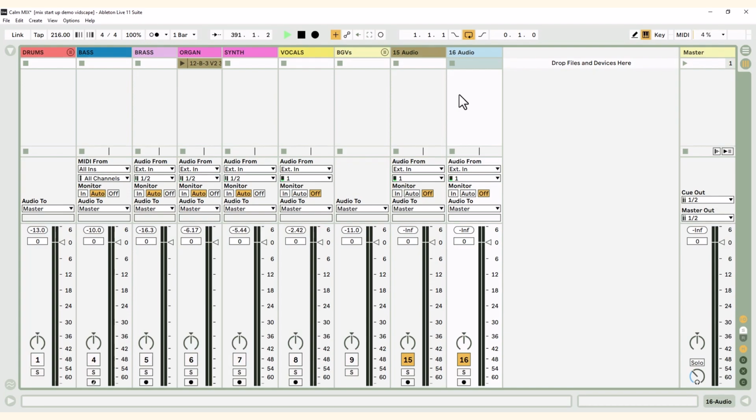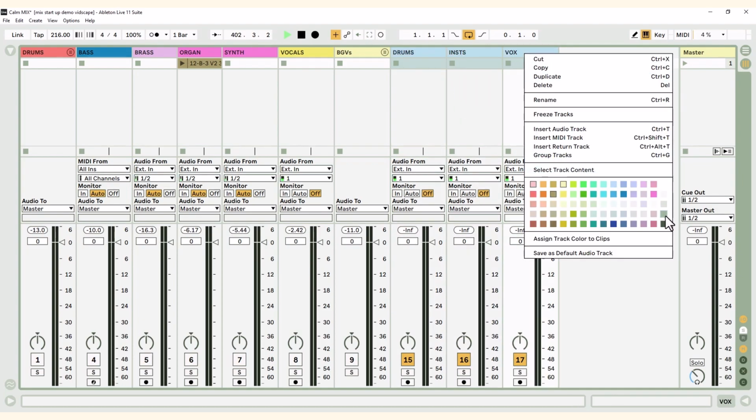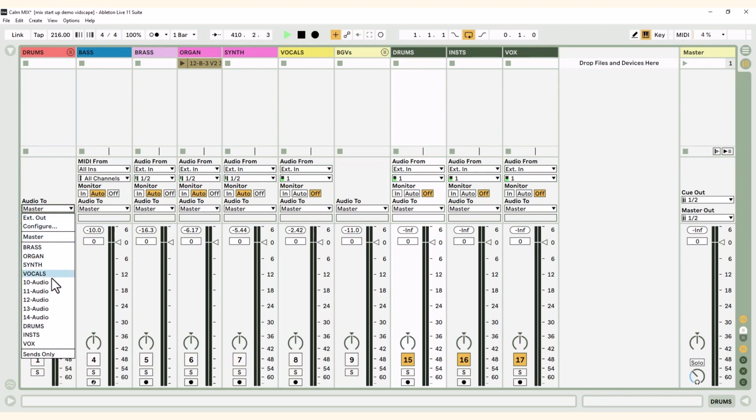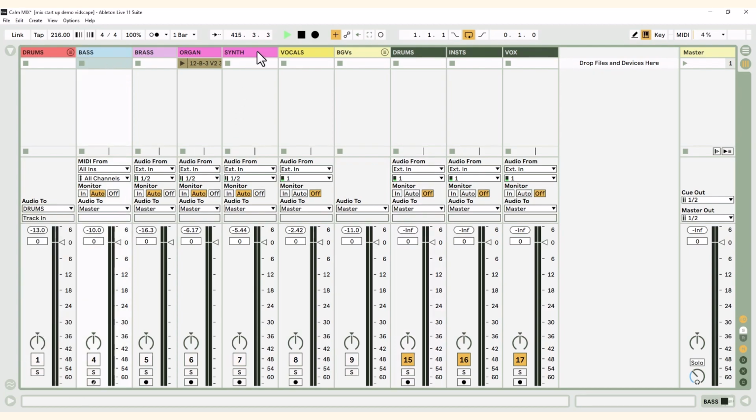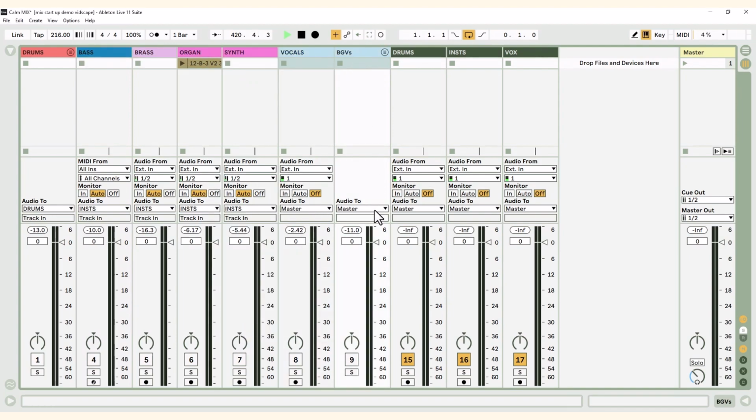In this case, again, this is a rather simple project, so I don't really need to do that, but I'll show you the process that you would take anyhow. So this will be our drums. And I'll usually give these all kind of the same color, something kind of dark. And then I would send the instruments to those groups. These may all go to the instruments, and then the vocals may go to the vocals.